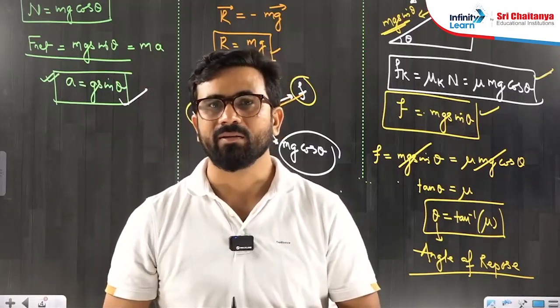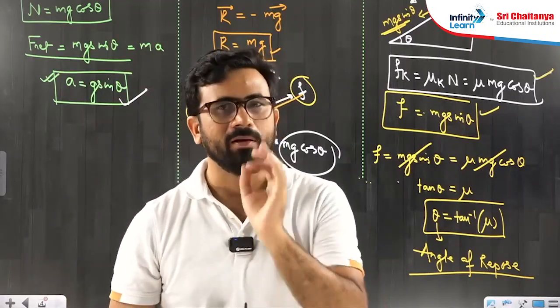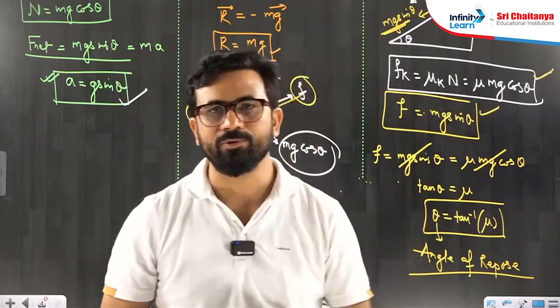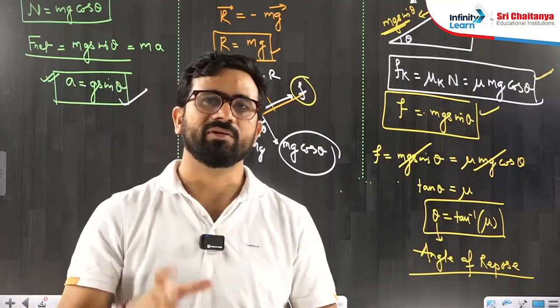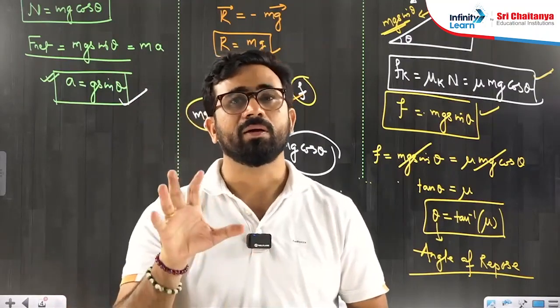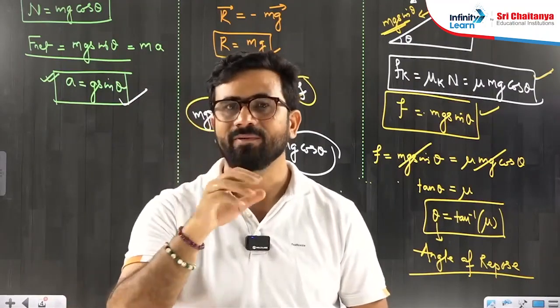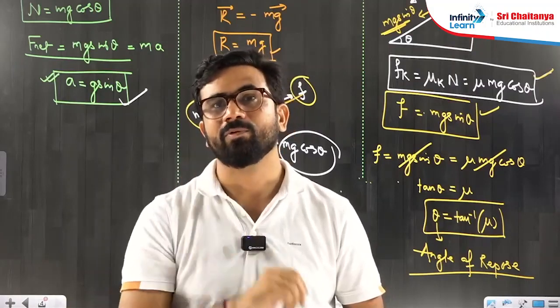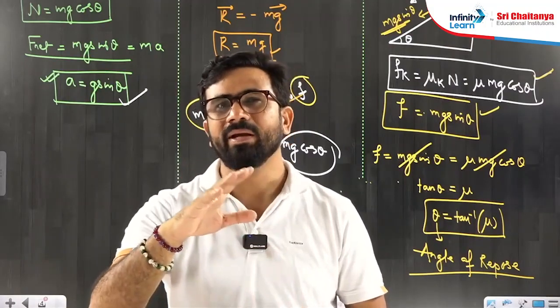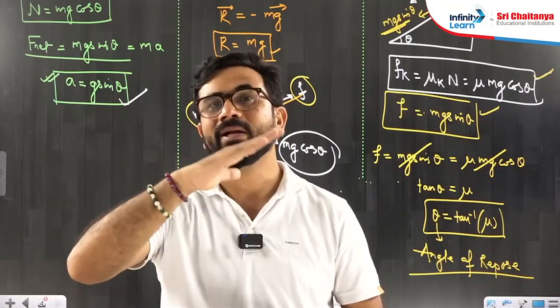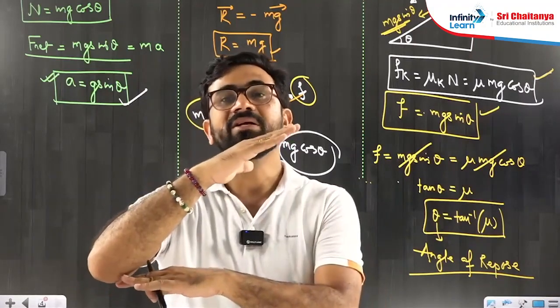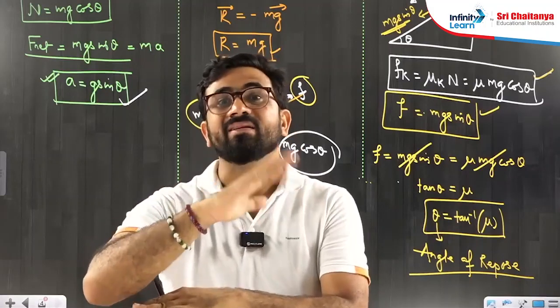Why are they happening? I will tell you a very little concept about it, that is the angle of repose only. Why is it the angle of repose? When we are calculating for sand or boulders, the stable angle of inclination or angle of repose is around 28 or 29 degrees. That means for an angle up to 28 or 29 degrees of inclination, these mountains are stable.